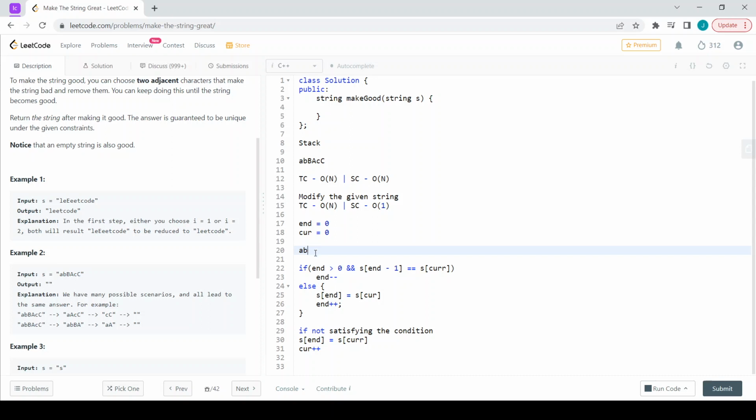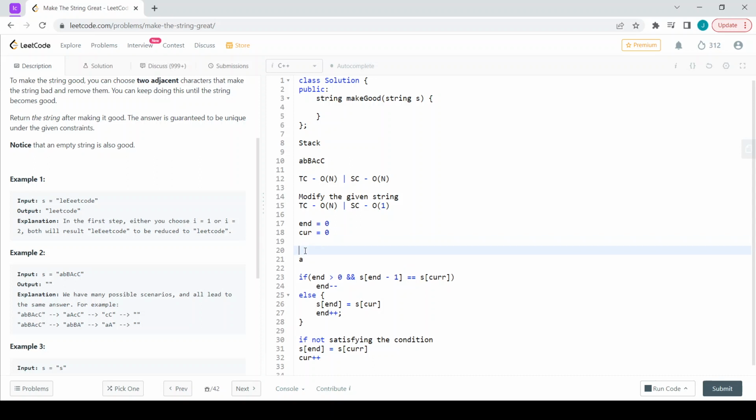And as you can see that when we add this particular uppercase B it satisfies this condition, so we basically remove this by moving our end pointer back. So we have moved our end pointer back again, so end will be at position 1, and this is at 0th position. And again the current n minus 1 character is equal to this uppercase a character. So again this end will be moved back, and end will be pointing at position 0. Till now we have not included any character at that particular index.